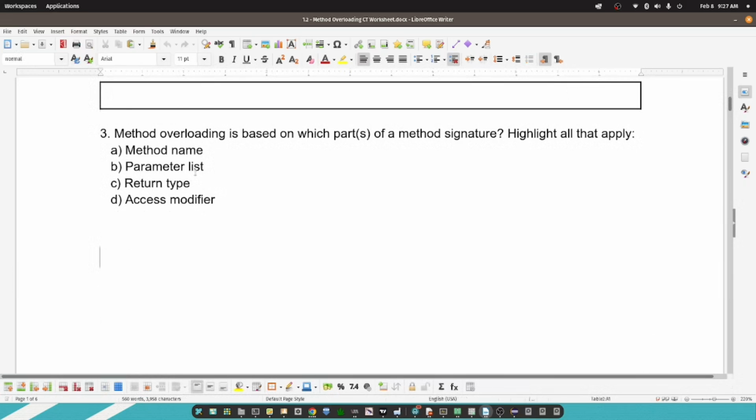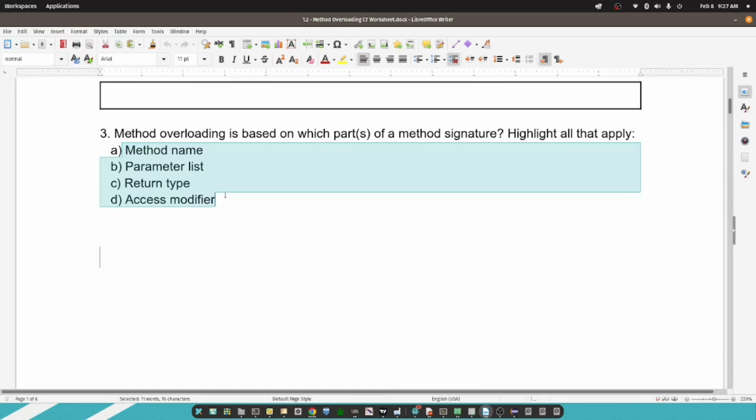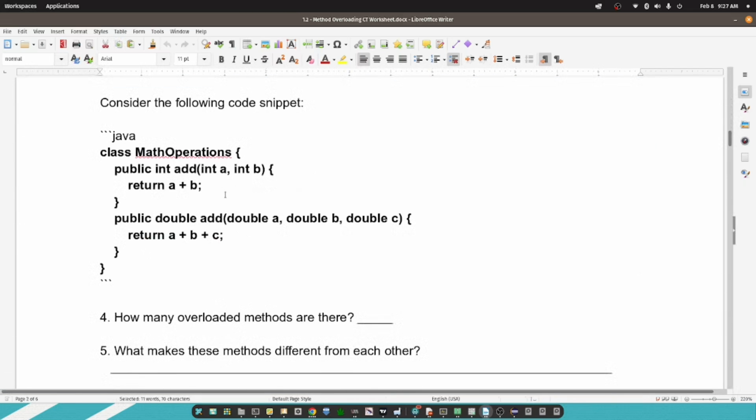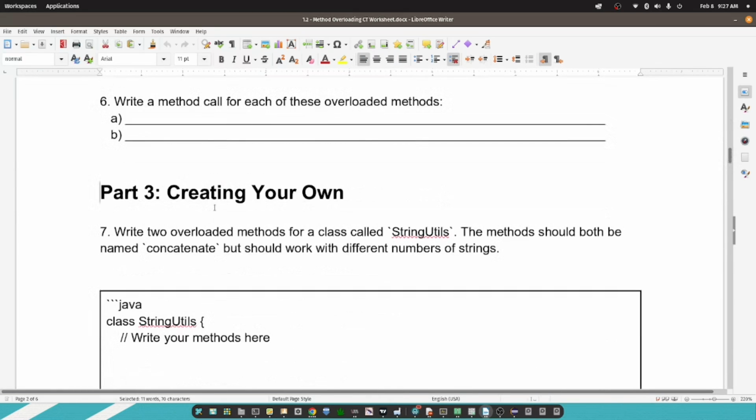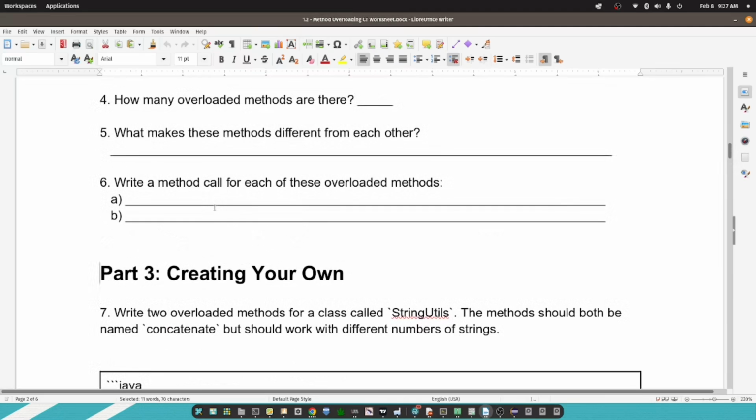Now, for question number 3 on the sheet, make sure that you use the highlight feature in Microsoft Word to highlight what this is for. Okay? That's all that's left to do. There's not much. Just fill out this stuff as best you can, right? And that's it. You're done.